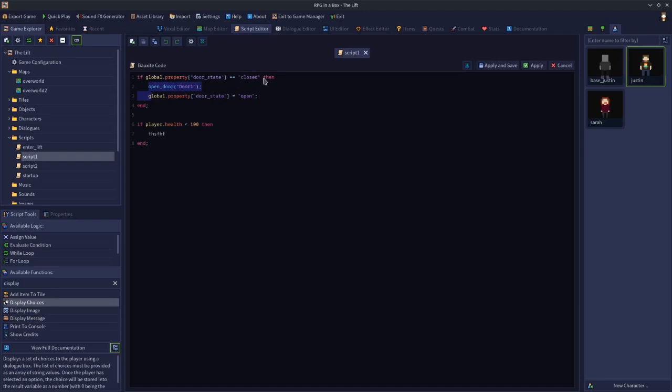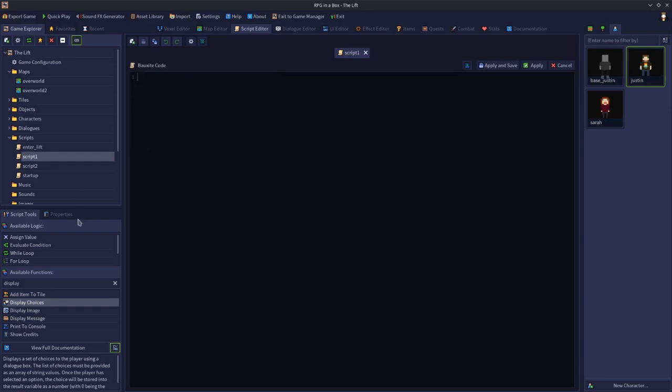So if it's set to closed, then do this, else do this, or else if it's set to this, do this, else if it's set to this, do that. Never do two checks of the same property in separate if statements, because it will do both of them. And if your first if changes that property so that the second one suddenly becomes valid, it will then do the next one immediately afterwards, which could potentially mean you have a script that's doing things it shouldn't be doing, or undoing something you did earlier, like for example closing a door that was supposed to now be open. So I hope that's clear as well.